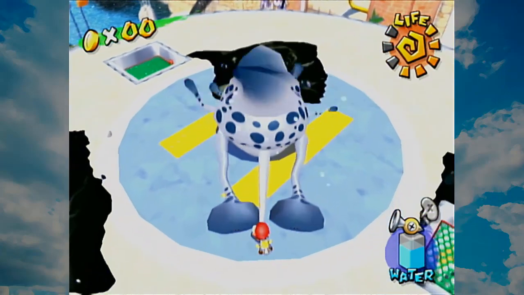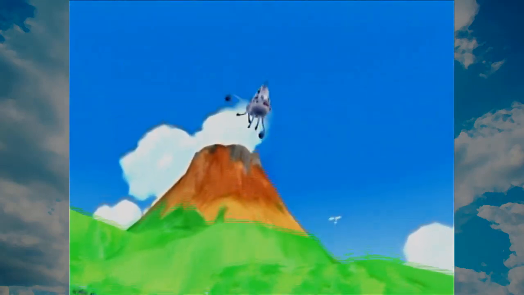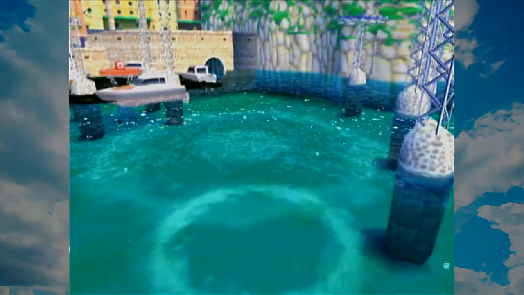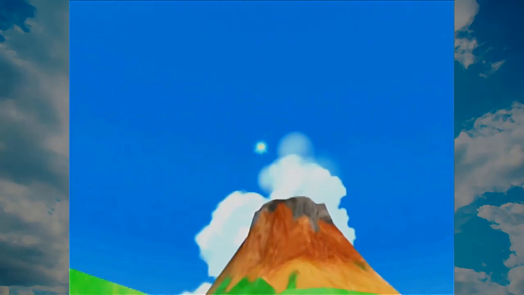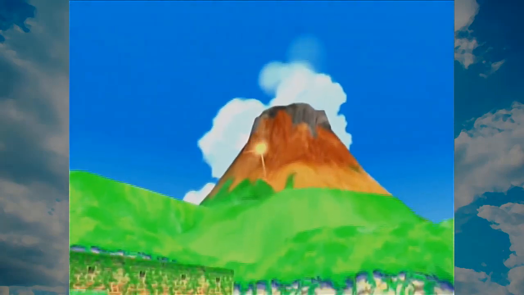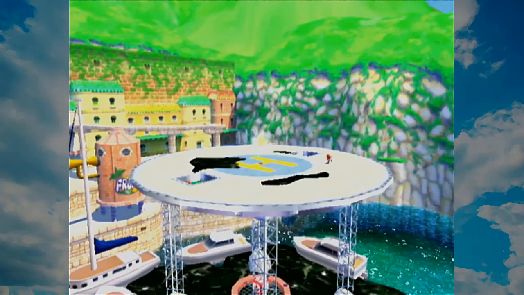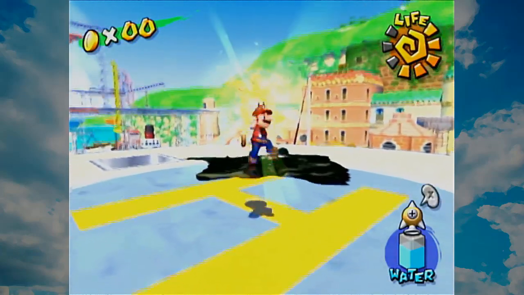So, why don't we... There you go. Alright, he's done. Gooper Blooper, goodbye. You're donezo. And with that, get out of here, sir. Crash into the water and disappear completely. We got our next shine sprite waiting for us. And that's the end of the level. Pretty self-explanatory mission. Some easy stuff. Let's just grab it.